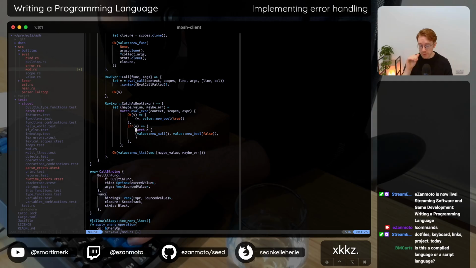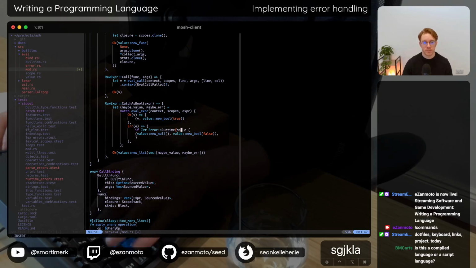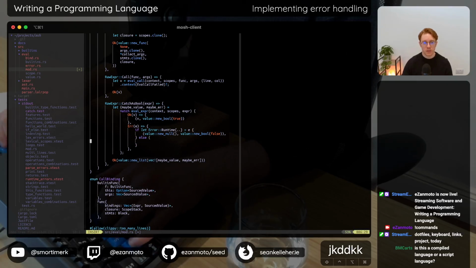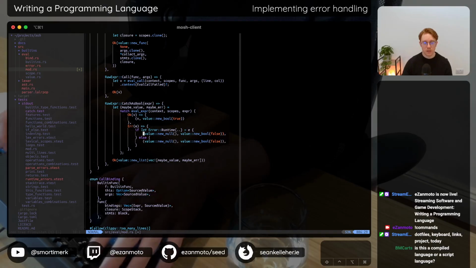And so, yeah, we're basically going to say if let, what was it, error runtime is equal to that. And in fact, we don't really care about the contents. Then we return that, otherwise we're going to throw the error.